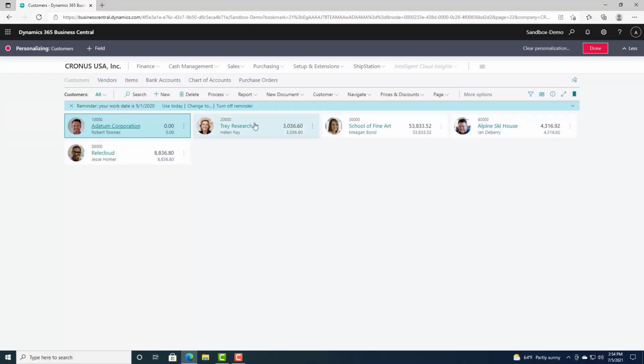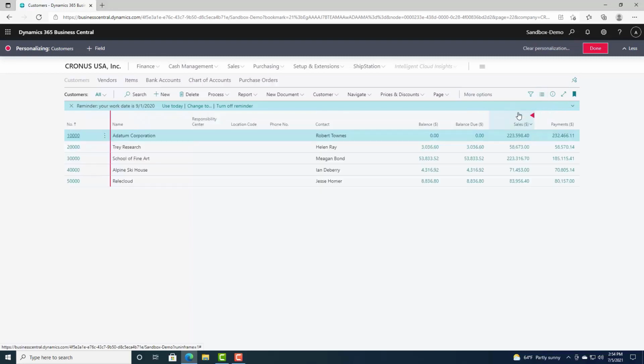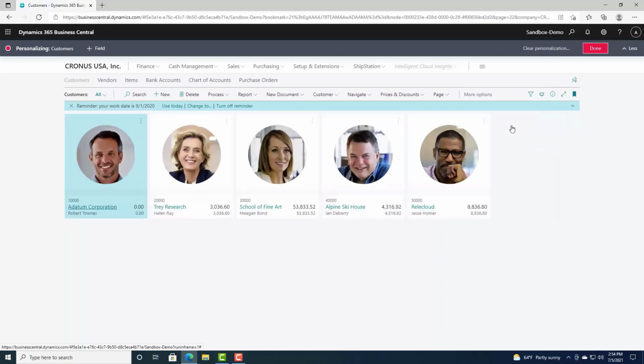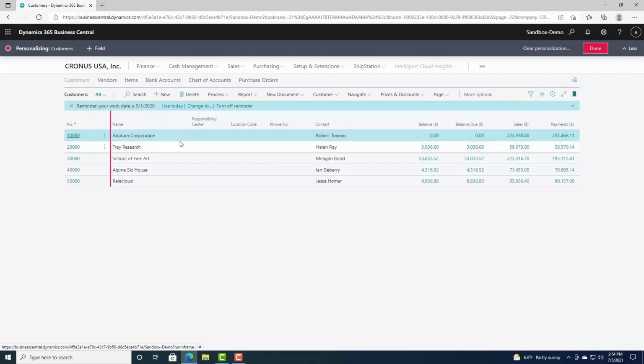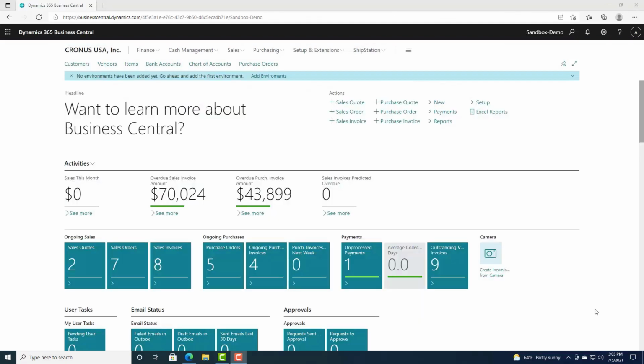Now I'm looking at this in a tile view, and I can switch this back to a list view by simply clicking on it as I did before. Notice that my blocked is gone. So I have the ability to look at these as either tiles, tall tiles, tiles which are much smaller, or to actually look at it in a list. I personally prefer the list, but you have many ways in which you can actually customize this to meet the way that you want to look at your data.